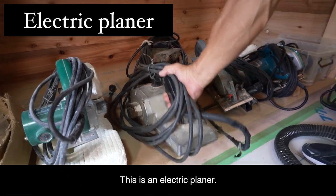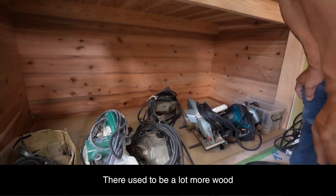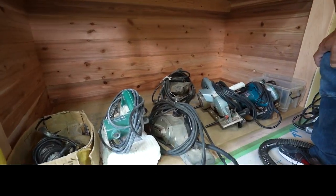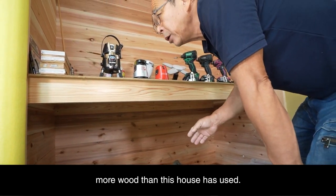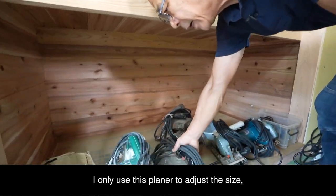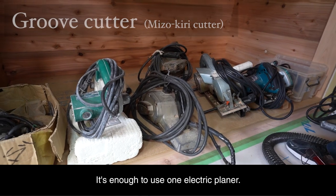This is an electric planer. It uses a replaceable blade and can plane up to 150 mm wide. There used to be a lot more wood used for joinery back in the day. I took a small planer and a super surfacer. In the countryside, houses use 3 to 5 times more wood than this house has used. Wood for joinery isn't used as much anymore. I only use this planer to adjust the size if the super surfacer has been used in the workshop. It's enough to use one electric planer.